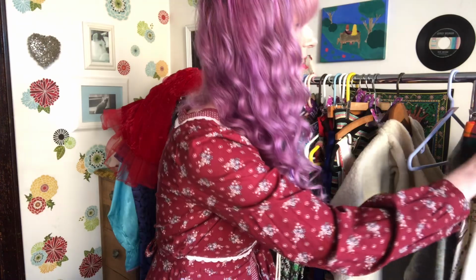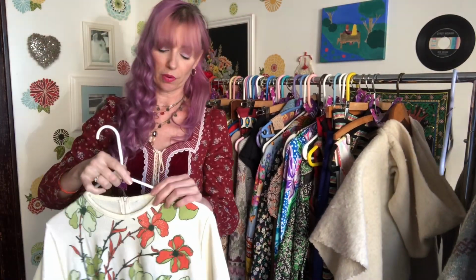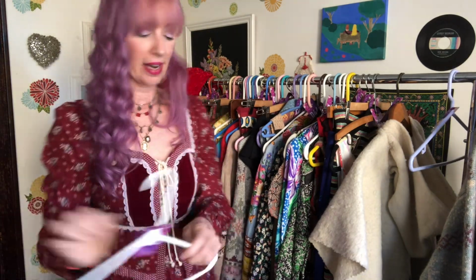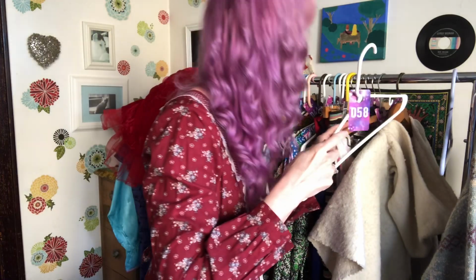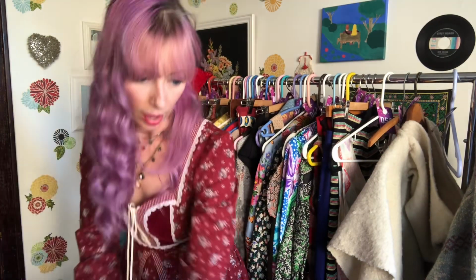Let's see. All right, and then the next couple of items, she purchased this, which is another one from the summer of 2020 sort of warehouse situation that I will have to go through and deactivate wherever I have that listed. I think that one might be on Etsy, but I'll do that after this. So really cute. This sold for 15. Yeah, 15.